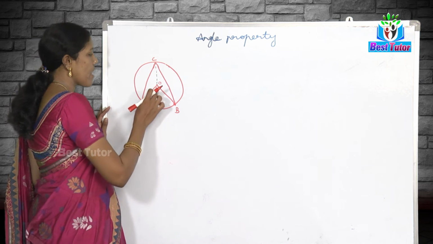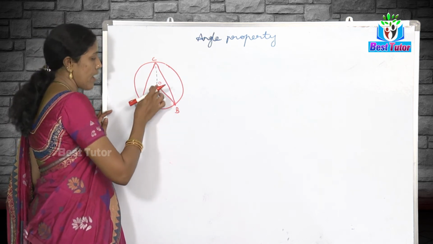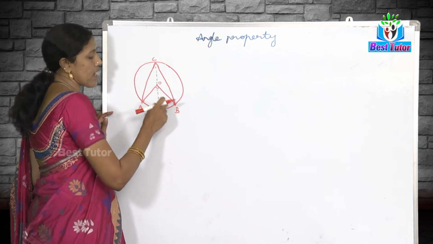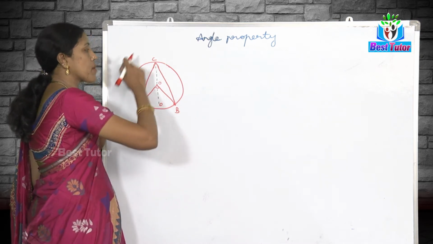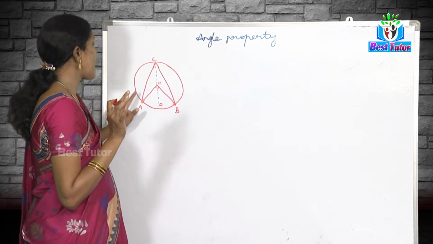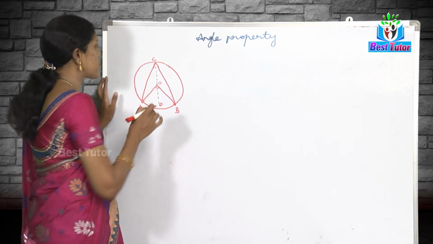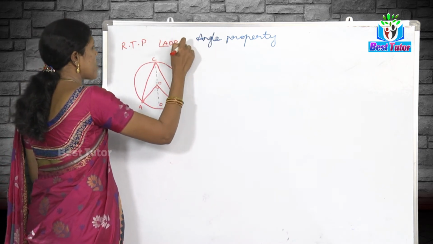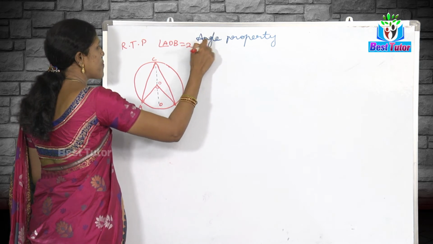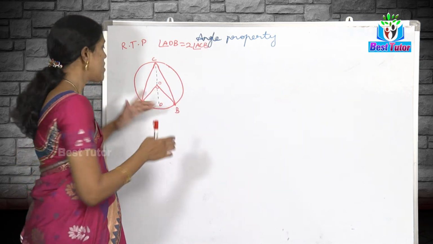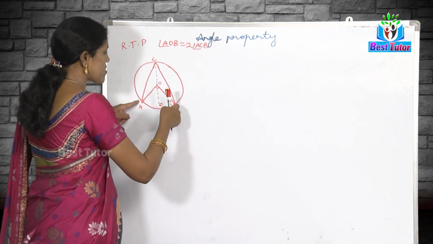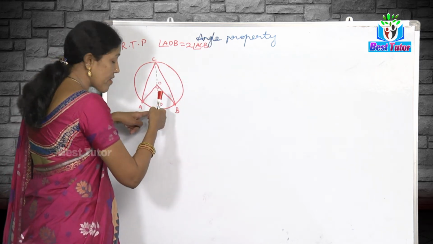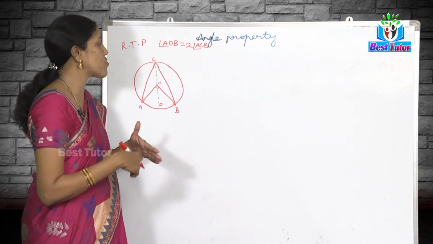Now we have AB as an arc. AOB is the angle made by this arc at the center. ACB is the angle made by the same arc at any point on the remaining part of the circle. We need to prove that angle AOB is twice angle ACB. That is required to prove: angle AOB is twice angle ACB. We have two more possibilities. Is it necessary that the angle made by this arc on the remaining part of the circle be above this way? It can be here, in the same arc, isn't it? We are going to deal with those separately.